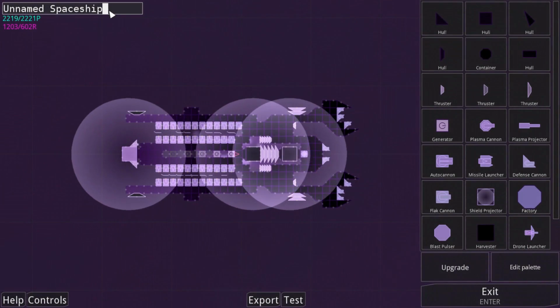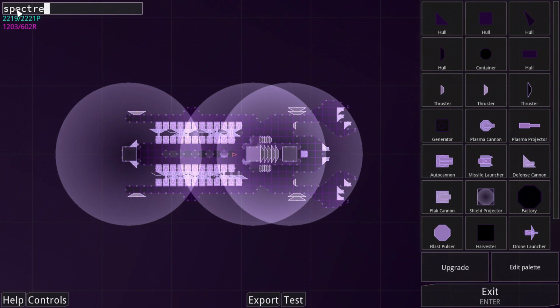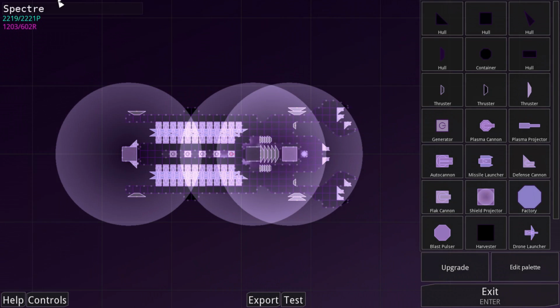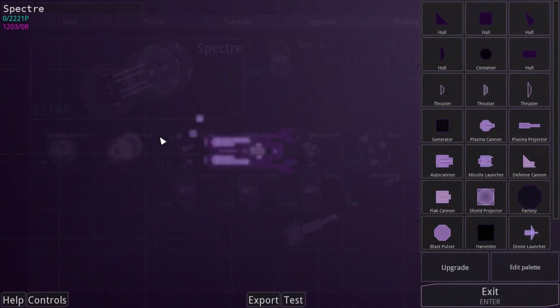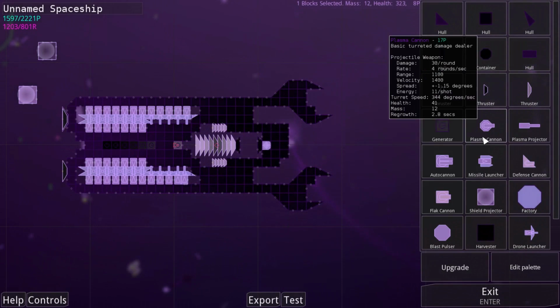Oh, also thought of a name. It's going to be called Spectre, with a capital S. Spectre. Okay, there we are. Spectre it is, because it looks like a really, really evil looking ghost creature. Half lobster, half ghost. So, yeah, it's pretty much what I want.